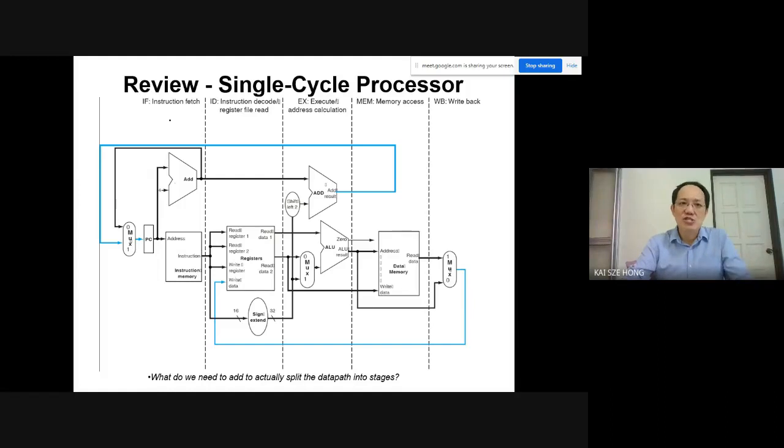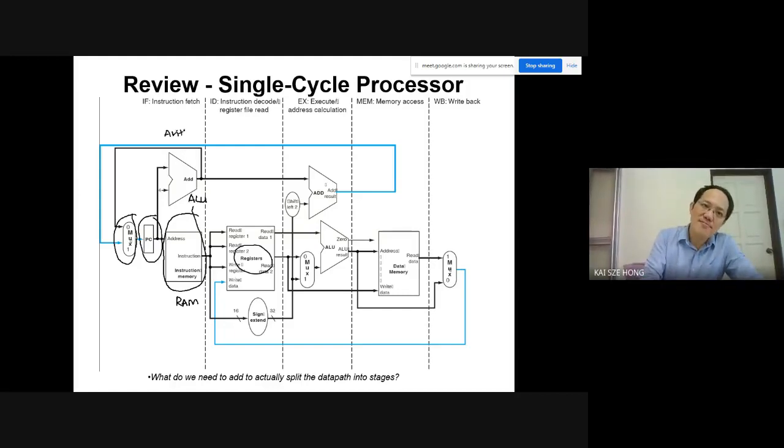First, in the instruction fetch micro instruction, you will have one multiplexer. And then you have one program counter register. Then this connects to the instruction memory. This is a PC address, instruction memory. Then we go to registers. Then we have the add here. So this is the RAM. Usually this one is a RAM. So the PC will select the RAM through the multiplexer. So what is this? This is actually the ALU, arithmetic logic unit. In short, it is called the ALU.